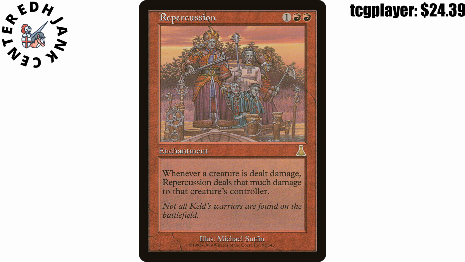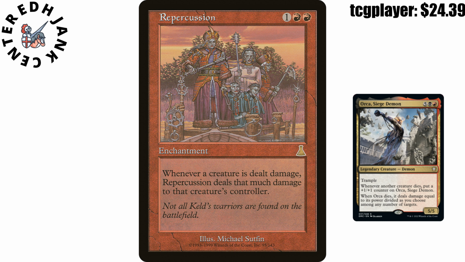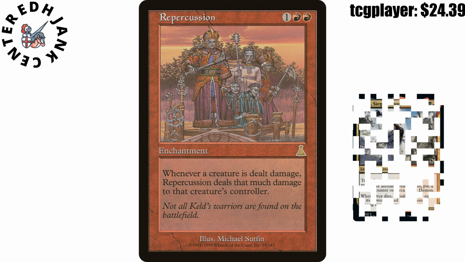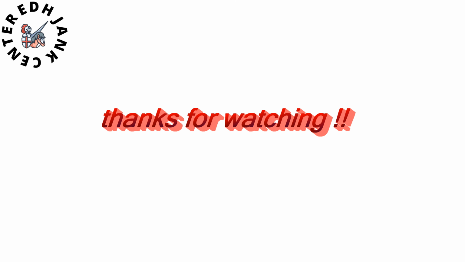Or put much more simply, you make Orca a 15/15 and swing out with her. Anyone who chooses to block is still taking 15 damage to their face. Oh, and Orca has Trample. I think I forgot about that until just now. Oh my god. Everyone give it up for Orca. What a great design. And just like that, we are done with the video, guys.